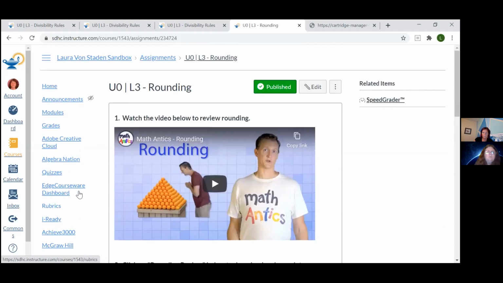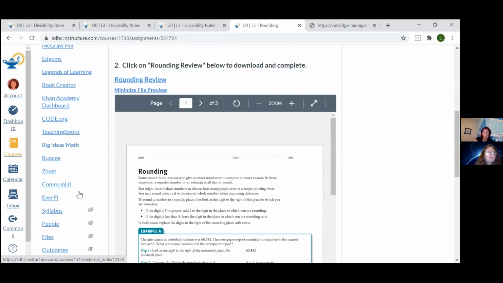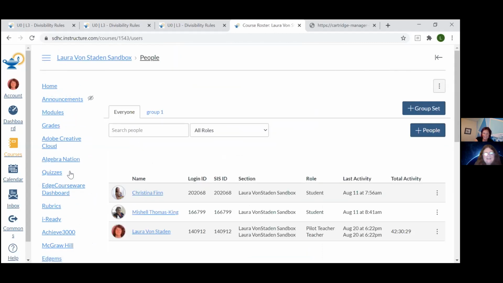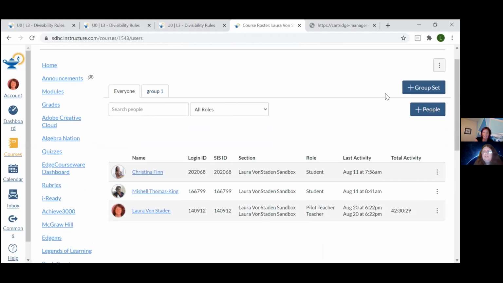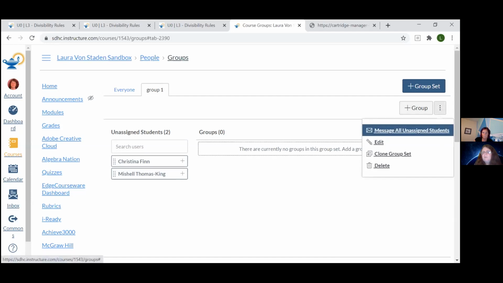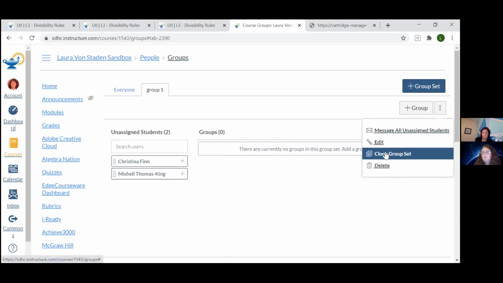Where'd my people go? They keep moving because they keep adding every day. But notice here, you can create a group. Right here in the upper right, you can create a group, and then you would see your different groups. I don't think I have anybody in this group. Yeah, they're not assigned. And so I created these groups when I created the assignments in this particular case. Okay, and you can add a group, you can do the edit and so forth, just like you can on the other. Clone the group set. Okay?